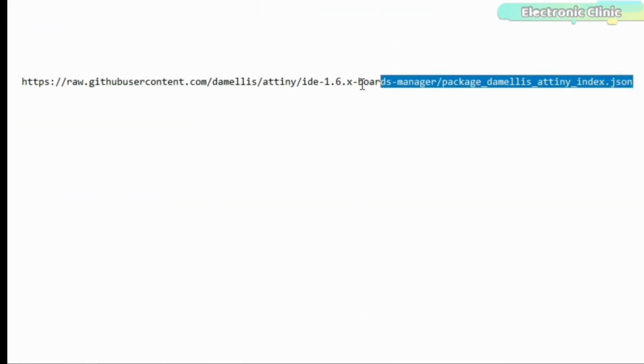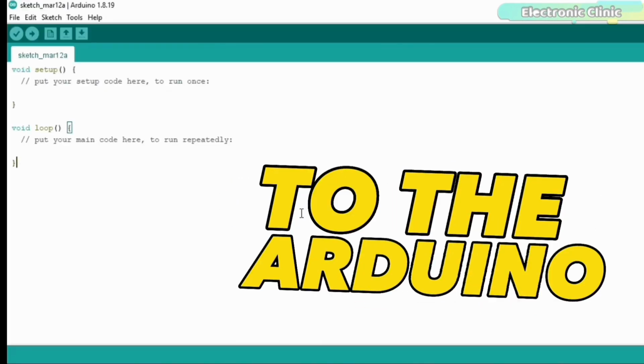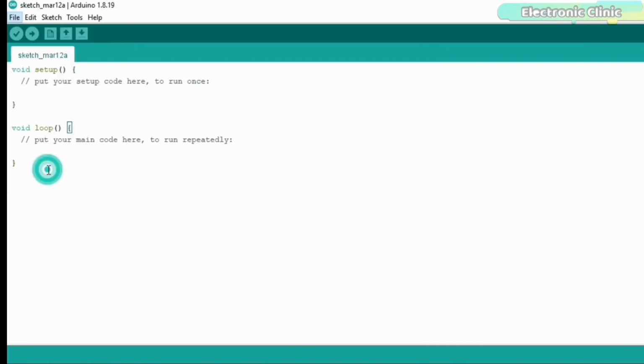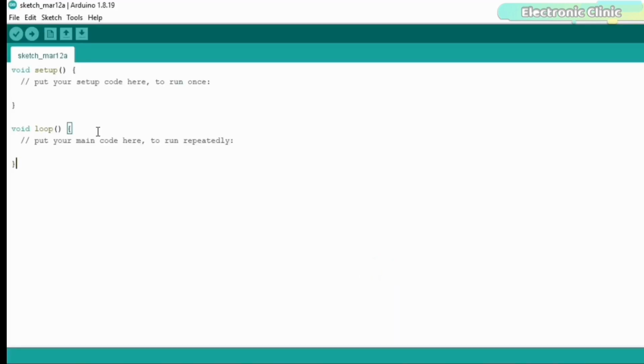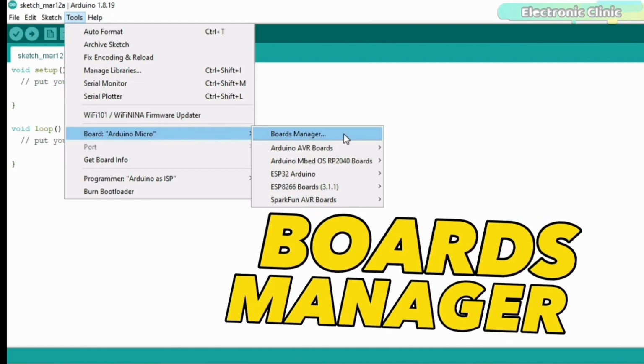For this, go to my website and copy this board manager URL link. Then come back to the Arduino IDE, go to the file menu and then to preferences, and paste this link in the additional boards manager URLs. Put a comma if you have added other boards, otherwise you can directly paste the board URL link and then click on the OK button. Go to the tools menu, then to board and click on the boards manager.